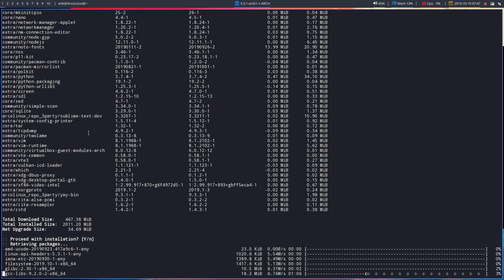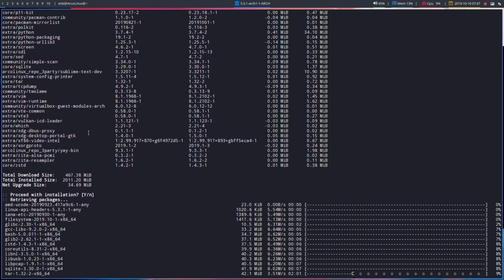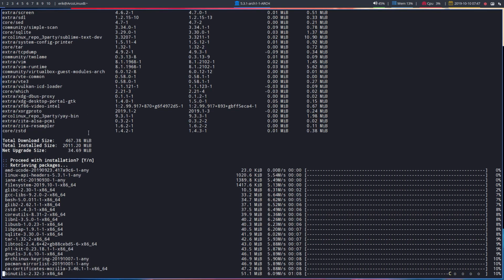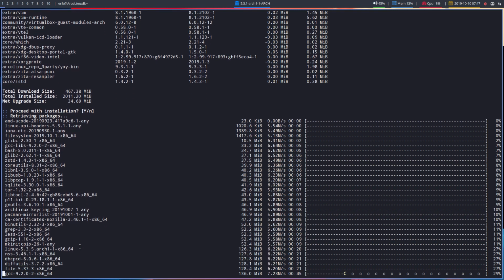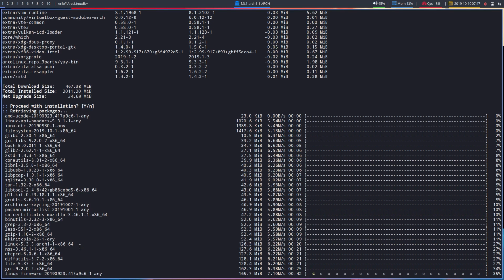One of the things I'm always looking out for is systemd and Linux. When I see those, here is one, Linux 5.3.5, I always intend to reboot and let the new Linux kernel kick in and see that everything is working. So we wait for this update.